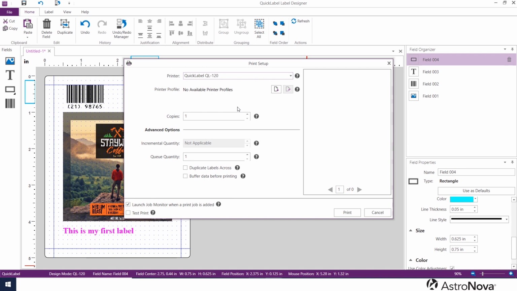As you might have noticed, so far we haven't selected printer or label properties. For example, we have not specified if our label is glossy paper or glossy synthetic paper or matte synthetic. Also, we have not specified the type of die cut label that we have, whether it's die cut gap, die cut with black mark, or continuous. All this information can be entered in the printing profile. To create a printing profile, click on the Add button right here.